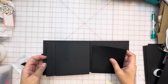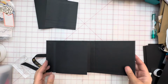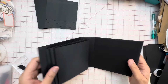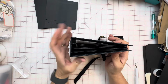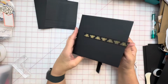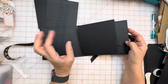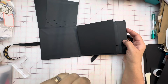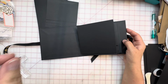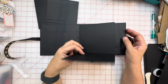So what's going wrong here? Those two I think are going to go in in a little while. The book is now together, so we now have just the basis of what we're doing. Now it's going to be time to start decorating it. Before I go too far with my decorations, I'm going to decide ahead of time if I want magnets, and if I do, where I want to put them.